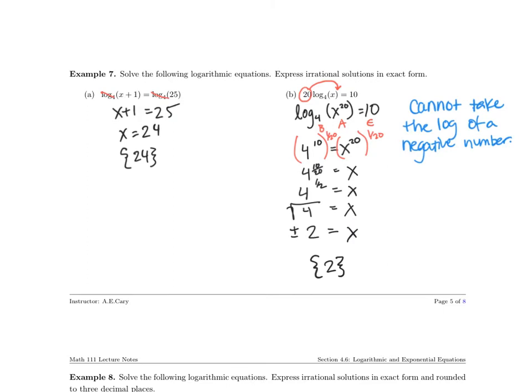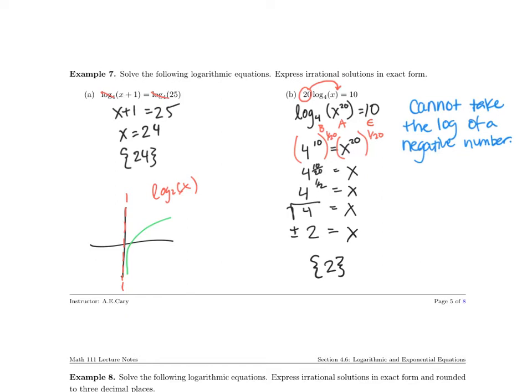So if you try, for instance, in your calculator right now, finding log of negative 2, it's not going to work. It's going to give you a domain error. Just really quick to remind you, if we have a graph, a graph of log base 2 of x has a vertical asymptote when x is equal to 0, and the graph looks something roughly like this. But that means that if I try plugging in any numbers over here, they're not going to exist because of this vertical asymptote. There's that barrier right there. So we cannot take a log of a negative number.